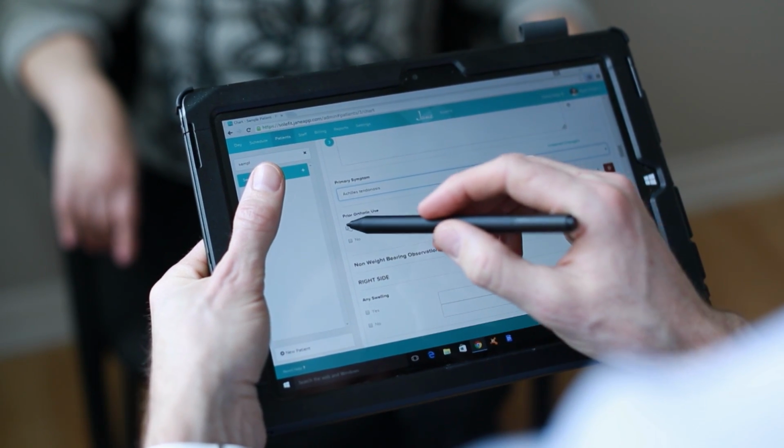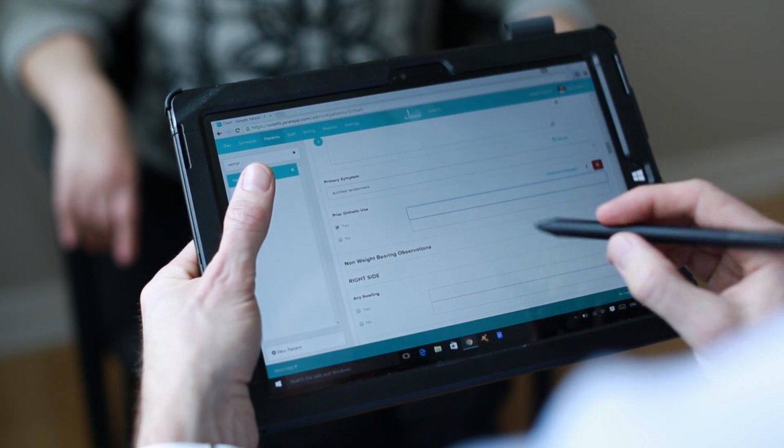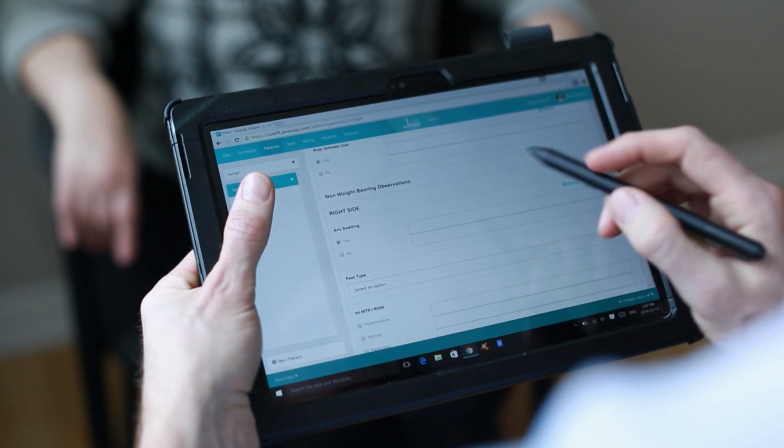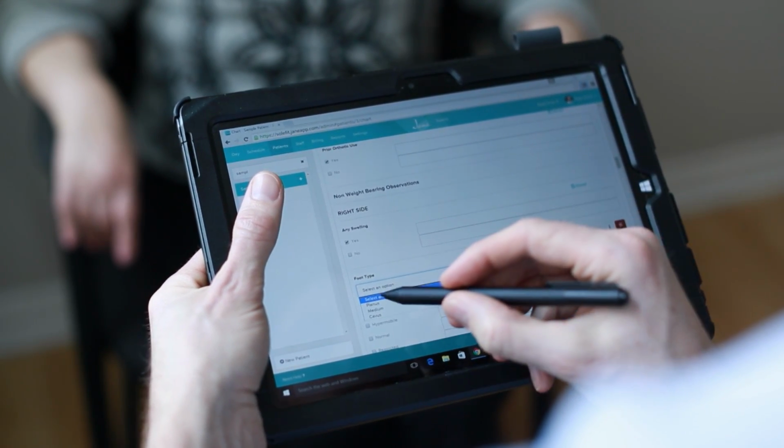Because we wanted to be able to write. We're so used to writing on paper, we thought, how about if we make it a little bit more seamless by actually continuing to write. So we ended up going with a Microsoft Surface. We did again some research on that, and we found their stylus was really good. So we can write through our chart with the stylus, and it'll change it over to text. So it was pretty seamless to go that route.